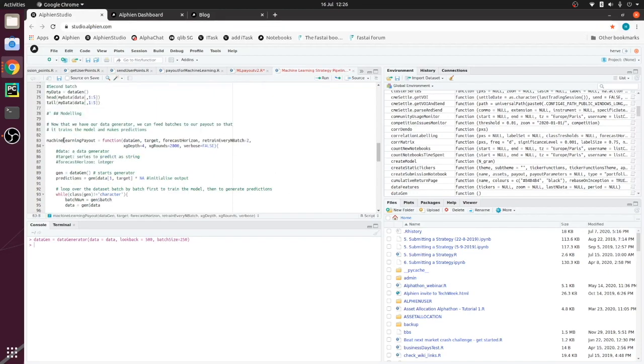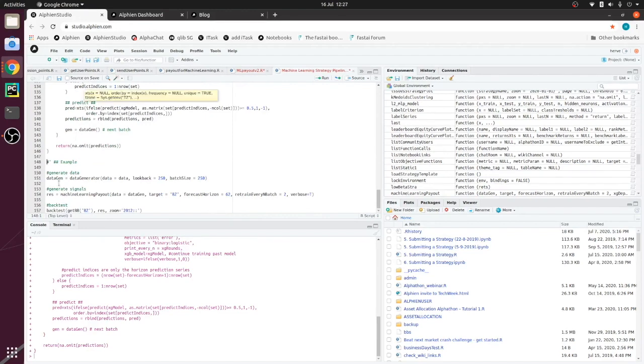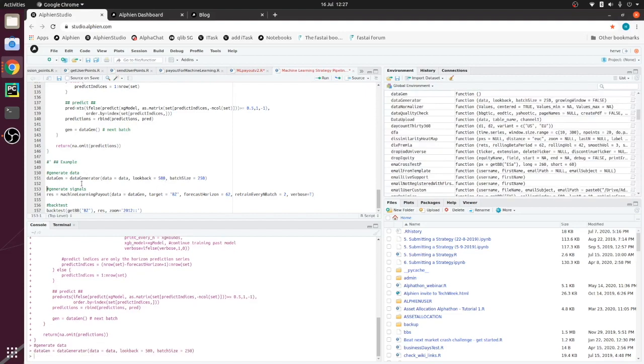So if I run that and I generate a new generator, just to make sure we start at the starting point, we are running the payout on the data on the generator, trying to predict the Brazilian stock market, and again taking 3 months trends.